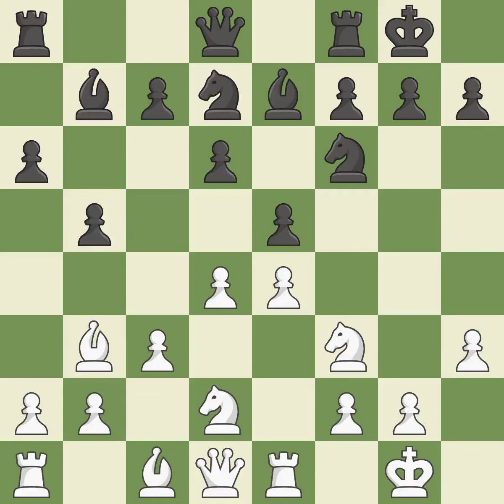The fianchetto move Bb7 places the bishop on the long diagonal. Bc2 retreats with the bishop to defend the e4 pawn. Re8 moves the rook to a central file and frees the f8 square for Black's pieces.